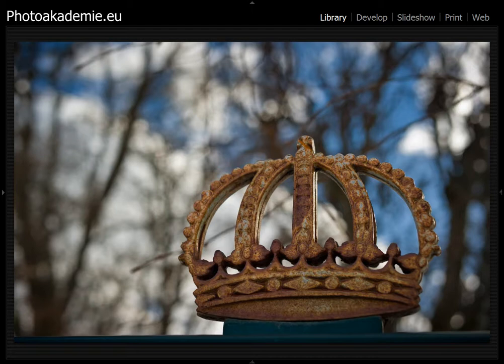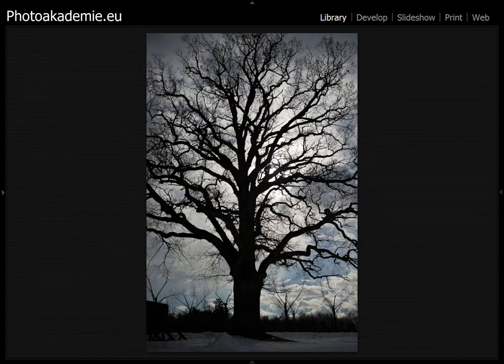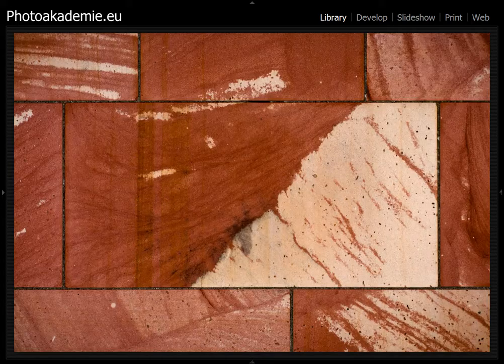I'll show you what I did here on this photo walk. You can shoot landscape and all kinds of stuff from the palace and the houses around. But I did a special kind of shooting here — this one is a silhouette, a bit more like a landscape, but most of the time I shot structures, textures, and some details.